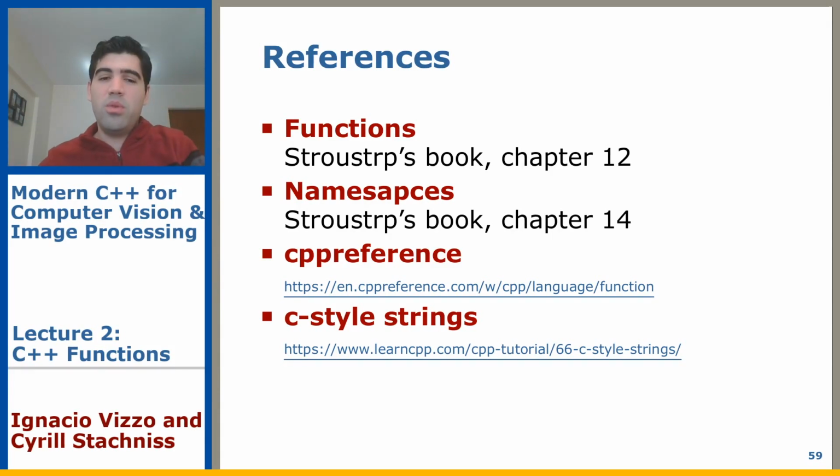Remember, try the examples on the slides. The slides are already on eCampus and on the website. So get the slides, try to run the examples, and try to understand what's going on. That's probably the only way of learning C++. If you just stick to this one hour, then you will most likely not learn.